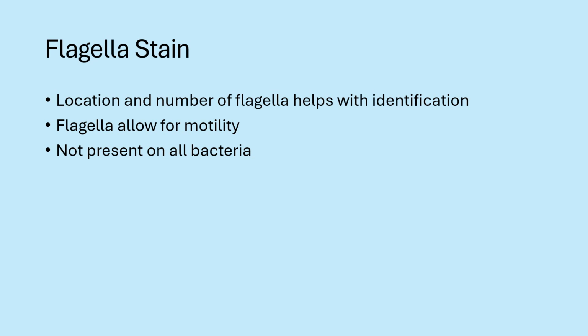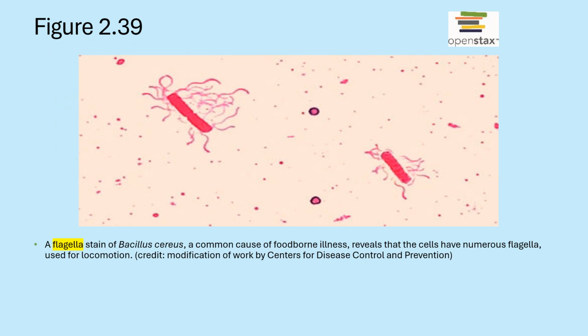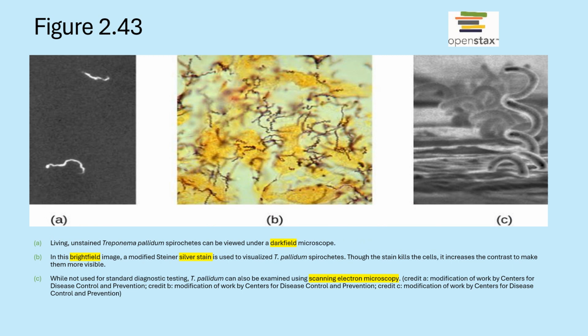So some bacteria will have flagella just on one end. Some will have it on both ends of the cell, if they're a rod. Some of them will have flagella surrounding the entire cell. So you do a flagella stain. Here you can see, in this case, look how many flagella there are on each cell. There's lots of them. And in terms of location, they are completely surrounding the cell. It's not just on one end or just on two ends. It's surrounding it. And so once again, here's another puzzle piece for identification purposes.